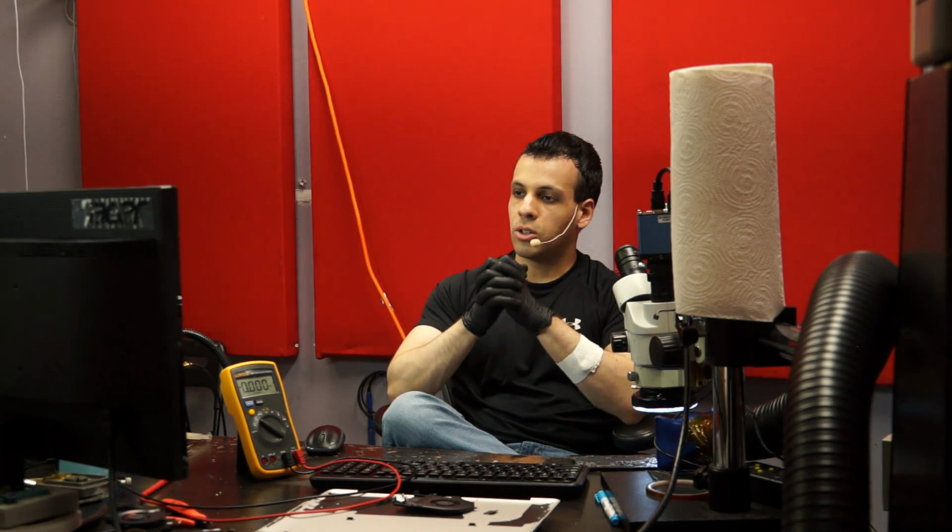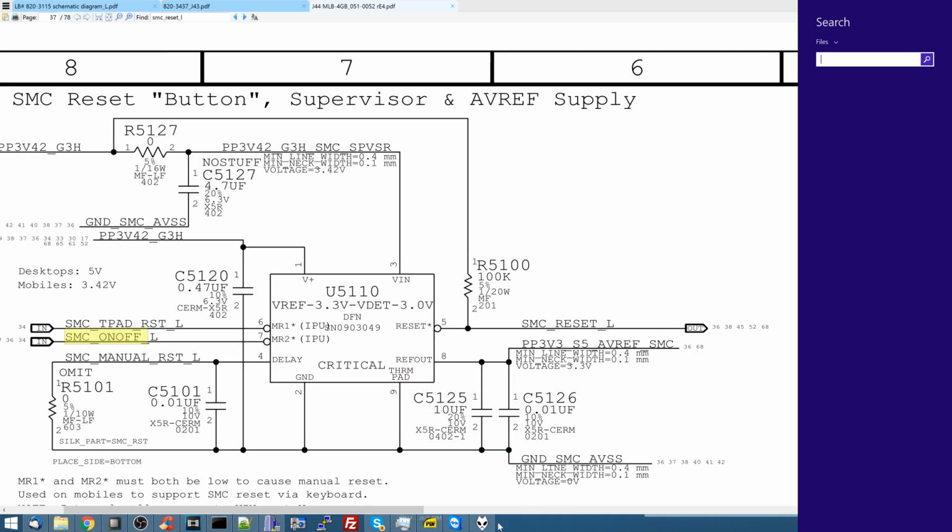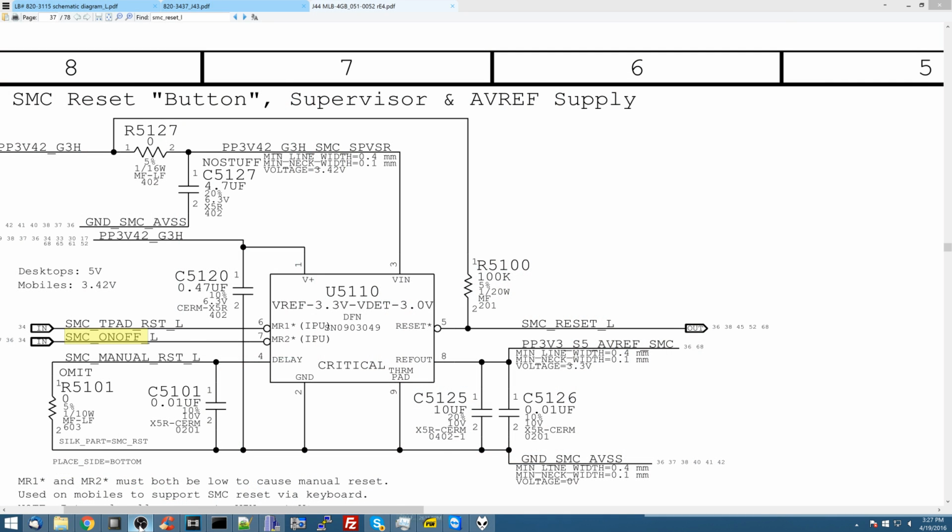Maybe that 100 kilo ohm resistor that's being used as a pull-up resistor, let's just switch back here, because I don't need you to see my face while I'm talking about a diagram. Hey, we're recording. So let's say that this is blown, this little resistor, or the trace could be blown, or SMC on-off L could be stuck low. So I'm going to check a few things.